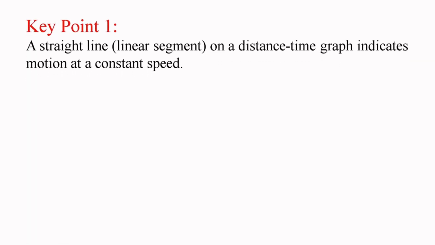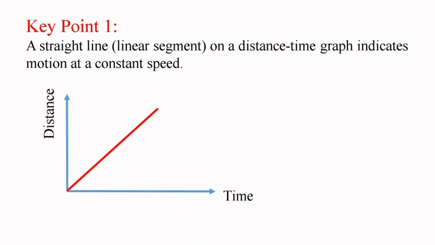The first key point says if we have a distance time graph and at that distance time graph, we have a line, the graph is linear, it shows that the speed is constant. Pay attention to the example. Here I have a distance time graph and the graph is linear. So what can I realize from it? That the speed is constant. I'm going to show the constant with CTE. Let's go for the next one.